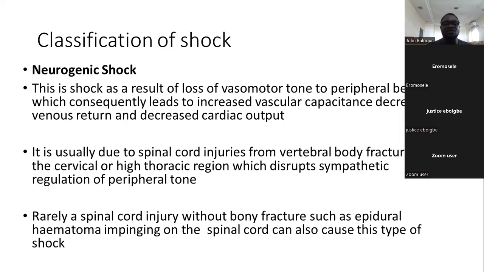The common cause of spinal shock and neurogenic shock is the same. For instance, someone that has injury to the spinal cord, someone that has a hematoma on the spinal cord. So both of them have almost similar etiology, but their presentation is different, and what they mean is different. Spinal shock is a misnomer because it tends to give you a wrong impression of what they are talking about.